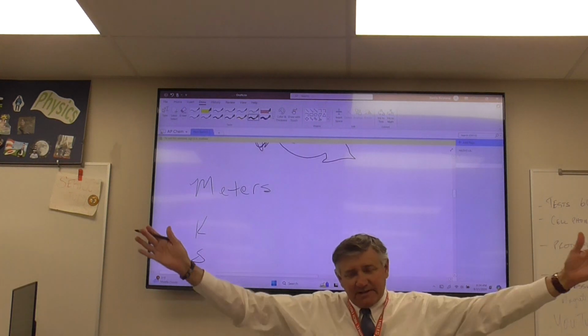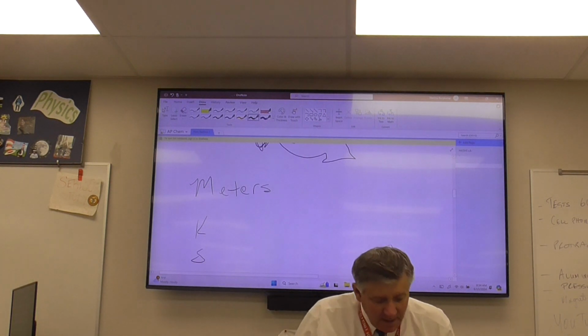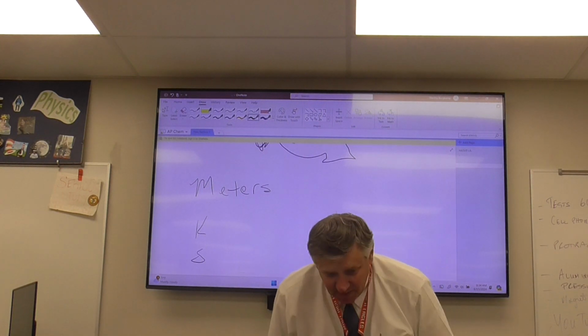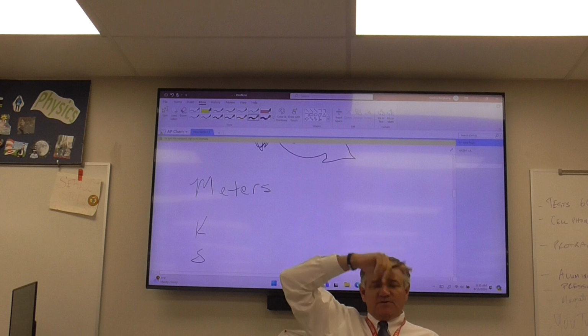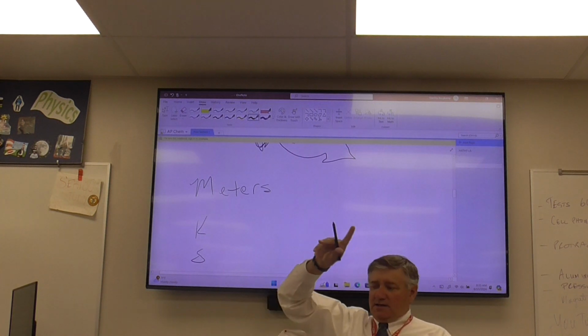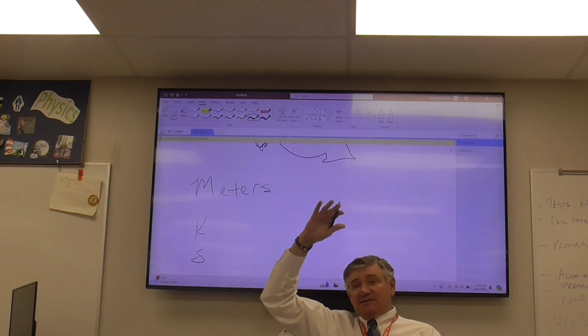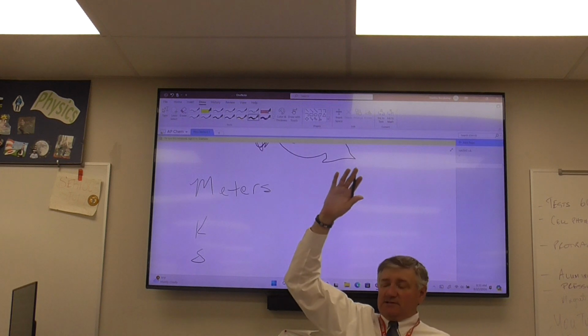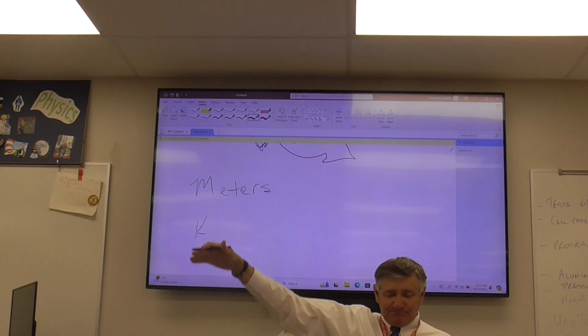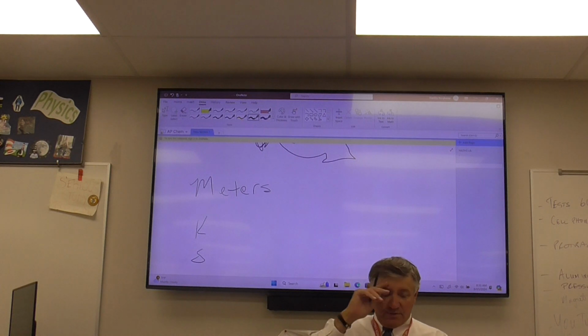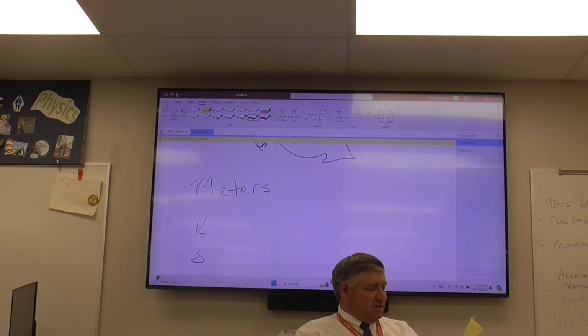So a meter stick, about yay long, not a big deal. Even if you look at the history of how they developed the length of the meter, they took the distance, the circumference of the Earth going through the prime meridian in Greenwich, England, and they said, here's the distance all the way around, and they subdivided it, and they said, okay, this is what we're going to call a meter.